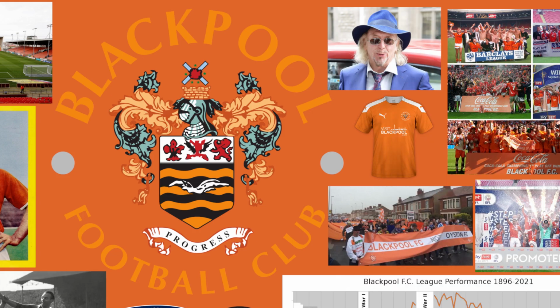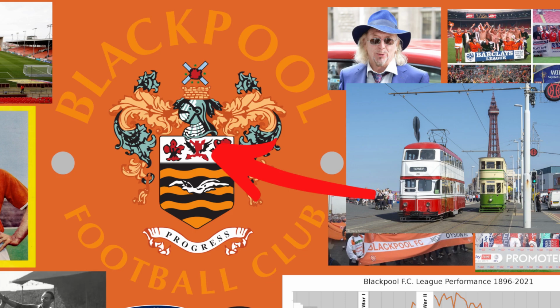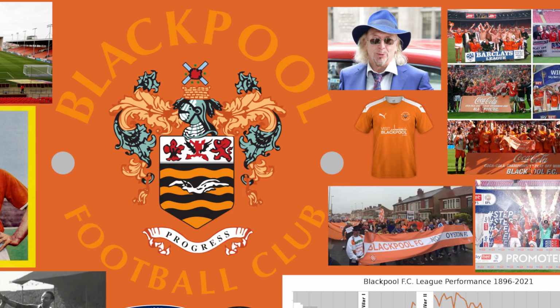On the coat of arms itself we see black and orange waves to represent the sea and sand, with a seagull in the middle. Above that we see a fleur-de-lis for the Banks family, a lion for the Cocker family, and a thunderbolt in the middle representing the town's famous electric trams. Above that is some heraldry, with a tower which suggests solidarity and grandeur. And then above that is a windmill for the Fylde area and a red rose of Lancashire. Beneath all of this is a banner with Progress written on it.